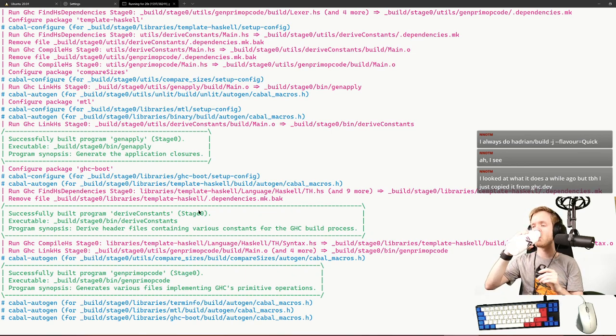See this water bottle? I love this water bottle. Got it sent from Jean Yang. So I helped Jean Yang out with some Akita stuff. He sent me a Haskell water bottle. How on brand for this stream, huh?